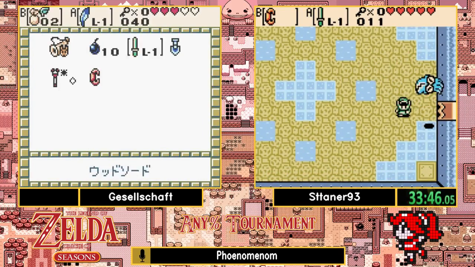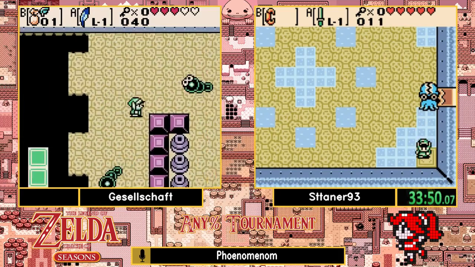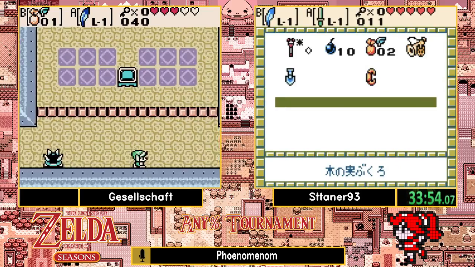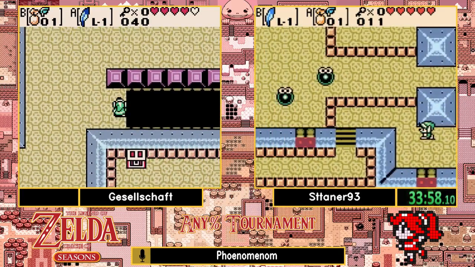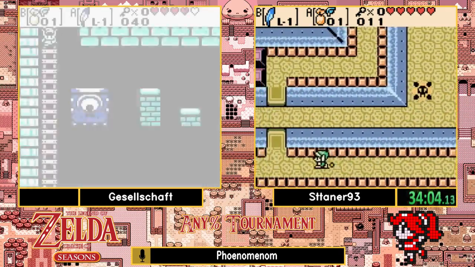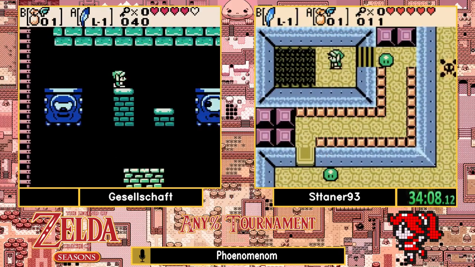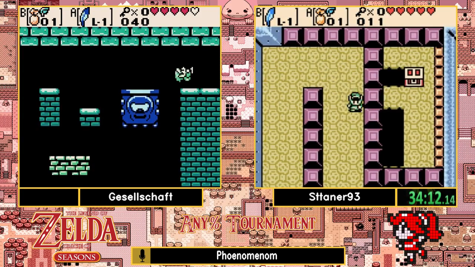Fairly straightforward fight. You pick up each of the 3 squids, throw them out, and hit them as they bounce around. Sttaner having a quick 3 cycle there. Solid fight. And heading now, just needs to pick up the boss key and is going to be making his way to the Dungeon 3 boss, Mothula. Gesellschaft also opting not to use any seeds in the side scroller as well.